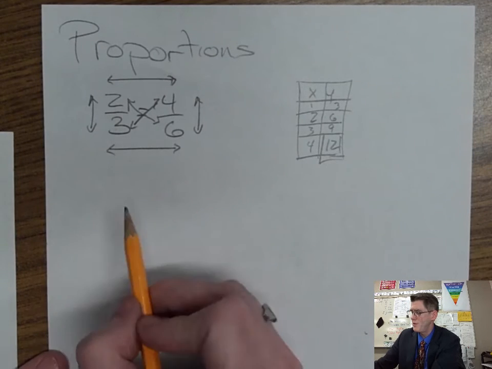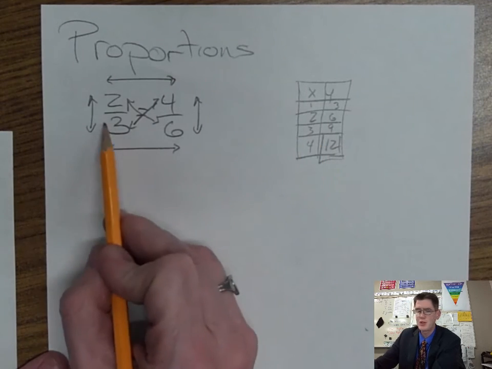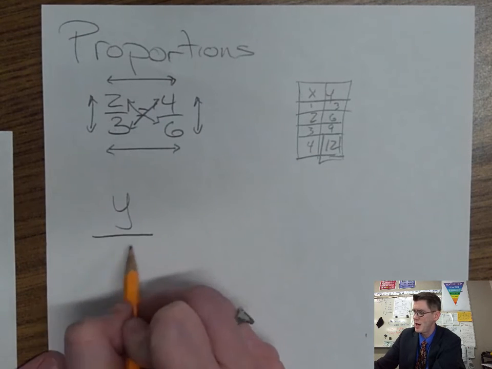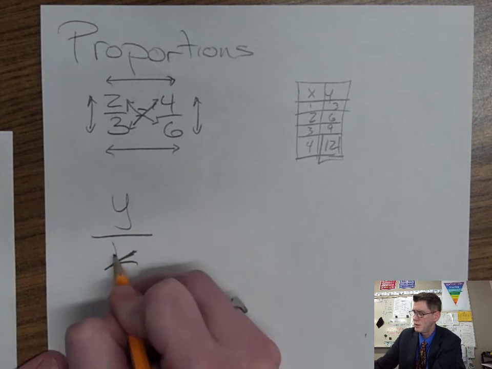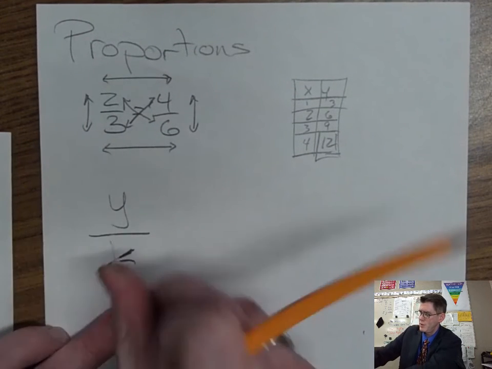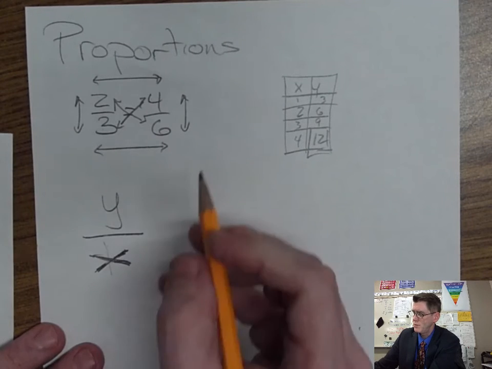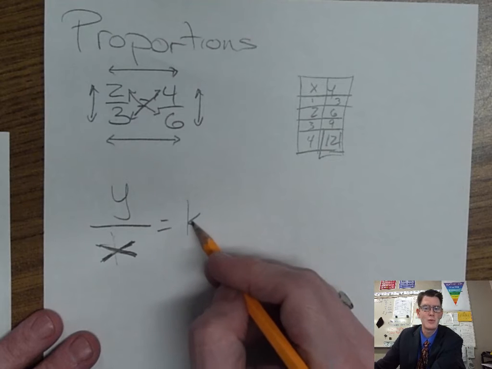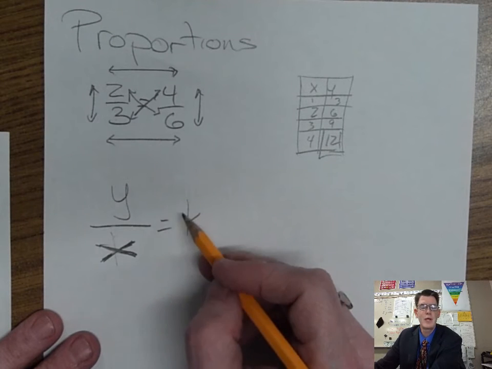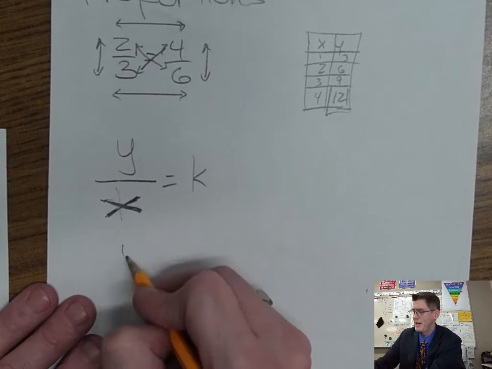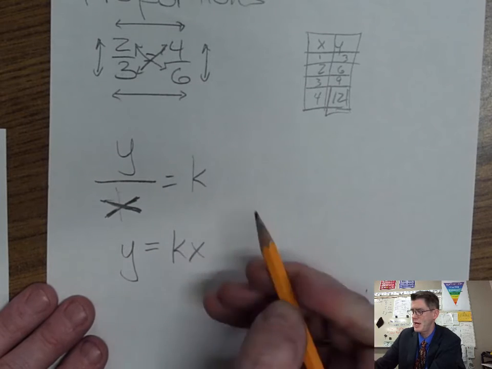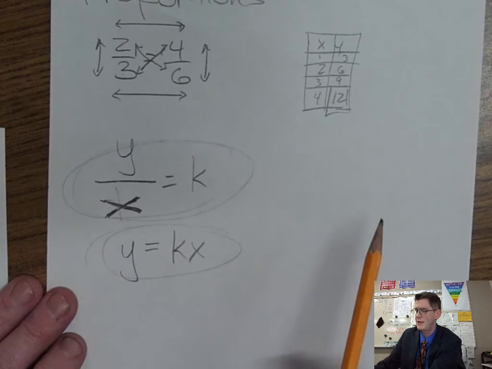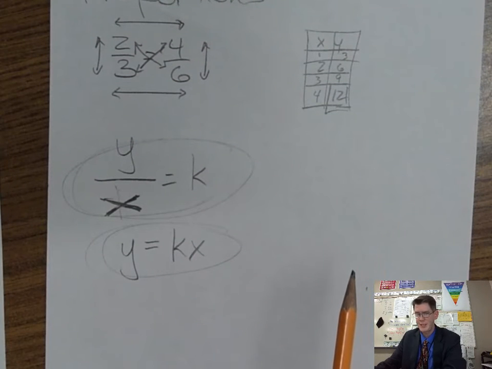We've learned about this number that keeps showing up. On this one, we multiplied things by 2 to get across. Here we multiplied by 3. We learned about the constant of proportionality, or k. That's why we use a pencil. y over x equals that number that keeps showing up over and over again. And once we know that number, we can then use that to solve it. And I told you that both of these equations were the same. We just multiplied both sides by x. So if you see an equation like this or like this, it's proportional reasoning.